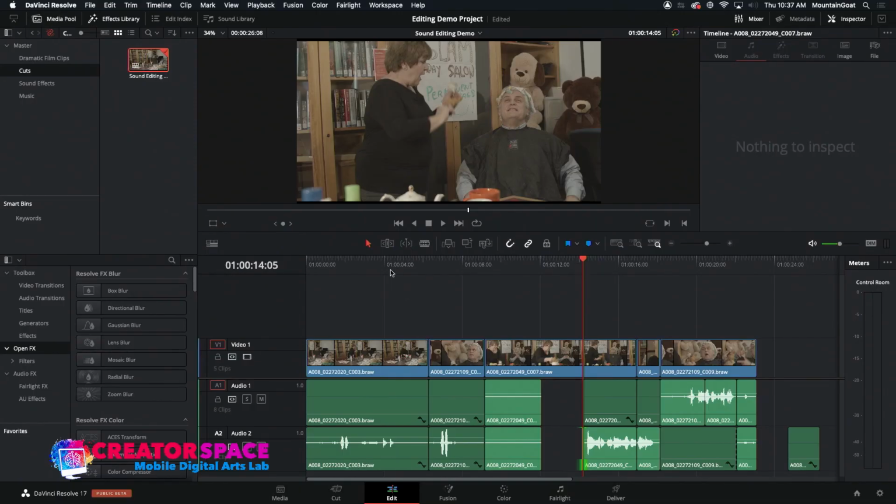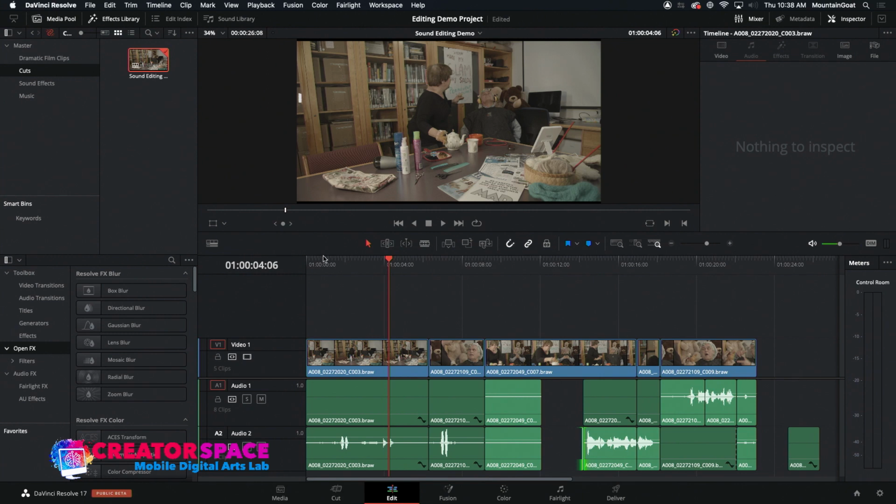So in this situation, it's not a noisy environment, but sometimes you just need the words if, let's say, it's a very busy street and people are talking, there's cars and stuff. So if you just leave the spoken dialogue, it's easier to put in your own trucks and cars to cover the original trucks and cars so that we can have a cleaner sound. And we'll get into a little bit of that too. So let's continue forward.